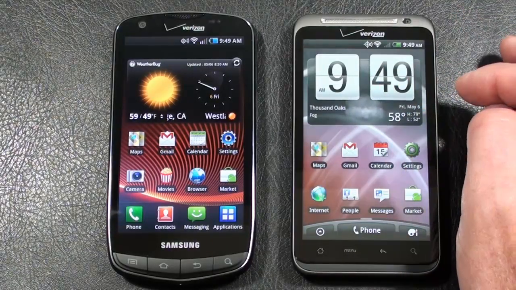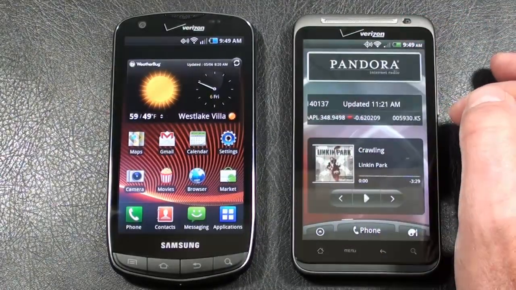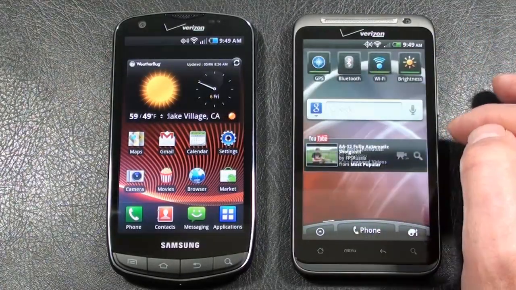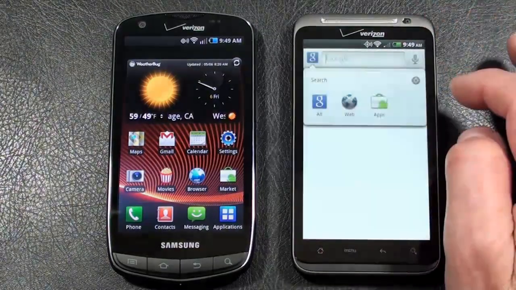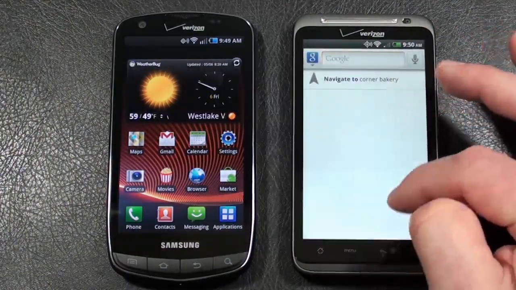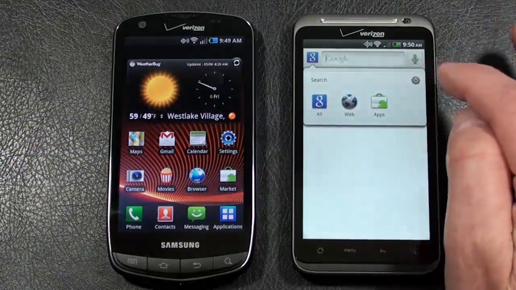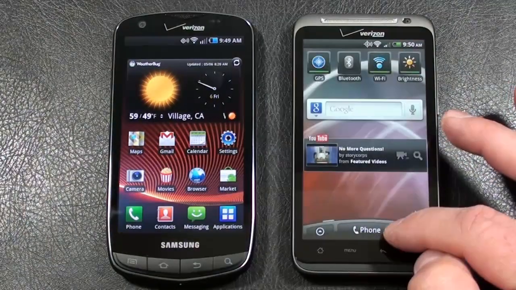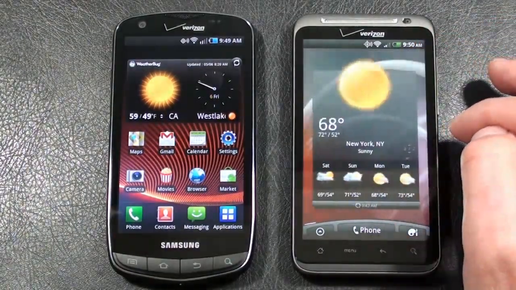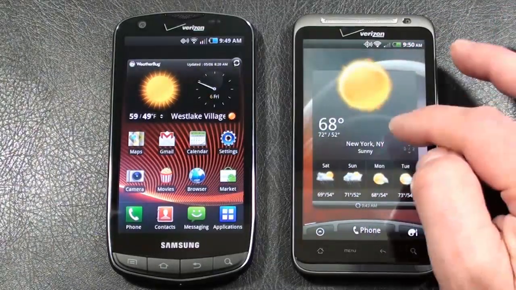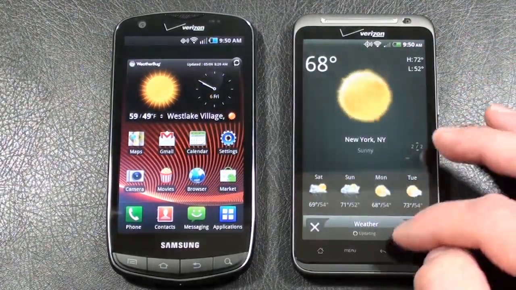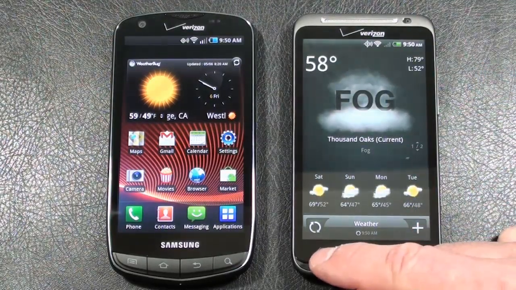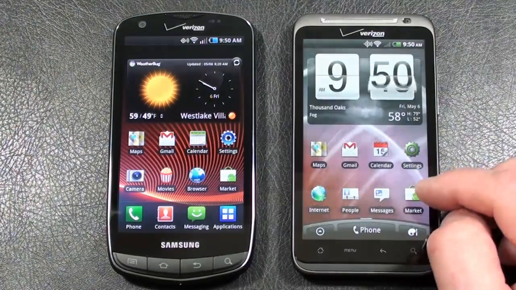This is the calendar, time and weather widget. Stock market, one of 3 stock market widgets, one of 2 music widgets. Google widget as far as what you can search. A little bit more extensive than what we found on the Droid Charge. YouTube. Power bar widget up there on top, and then the weather widget as well. And again, you can have multiple cities and scroll in between those. There's our current weather, so you can see it's a little foggy here in beautiful LA.